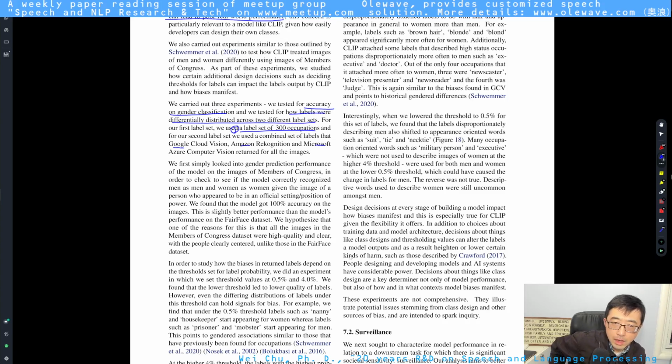So you may ask, what are these labels? I think if you look at the API documents of these companies, they will tell you the categories of the images, or the labels of the images, the API may return. They just take a union of these label sets. I wonder how many labels they got, but I don't think they say. But it should be way more than 300.